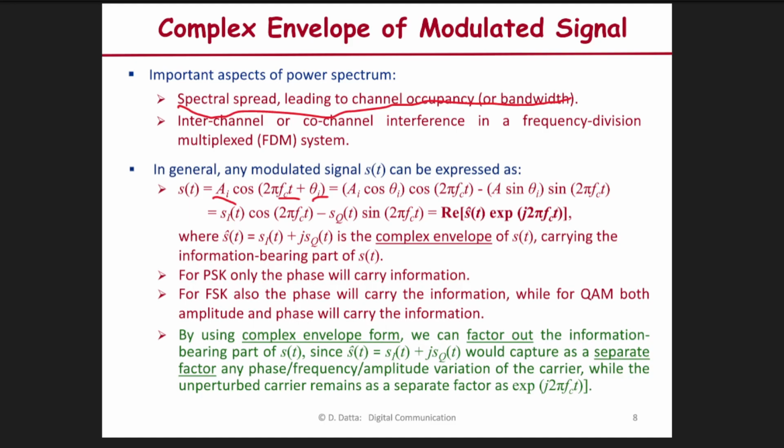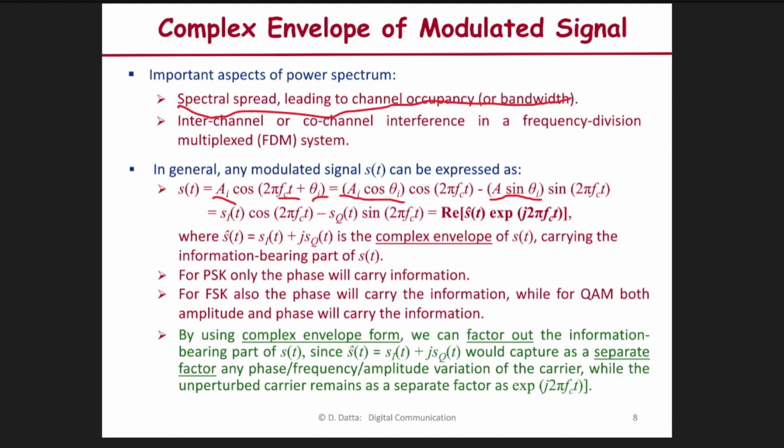because you know that if you take a phasor, as I showed you in the very first slide or second slide, that's the in-phase component, and the amplitude of that is Ai cos theta I, if you break the trigonometric expression. Similarly, you have got Ai sin theta I and sin 2 pi Fct. So this Ai cos theta I I will call SIT, the in-phase component of the signal, and it should be Ai, I have missed it out. Okay, so Ai sin theta I is basically the SQT.